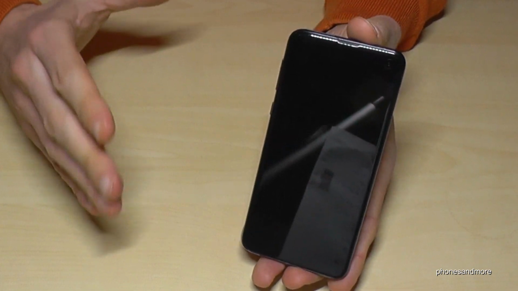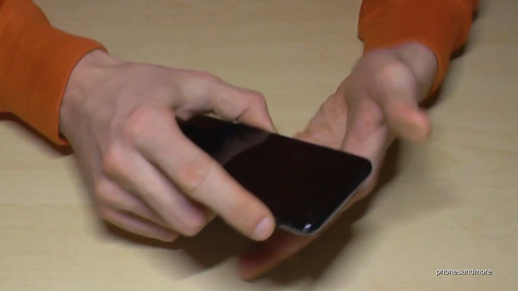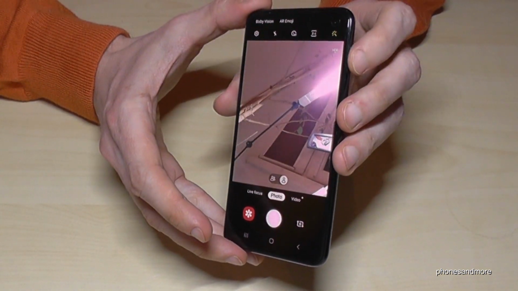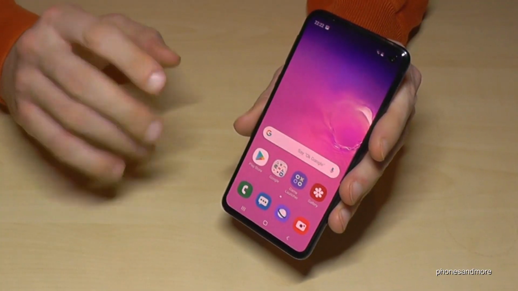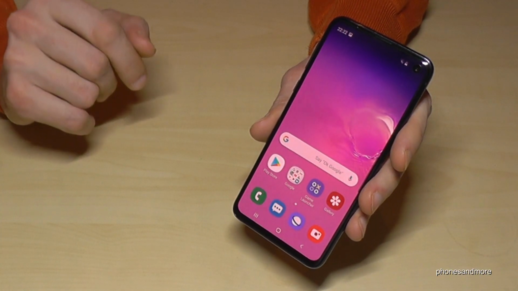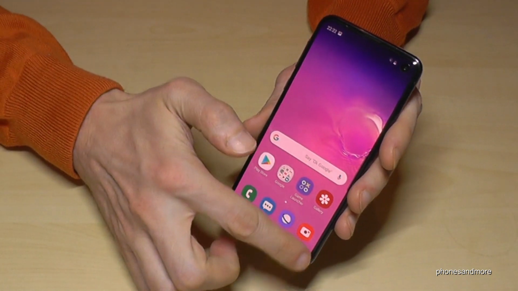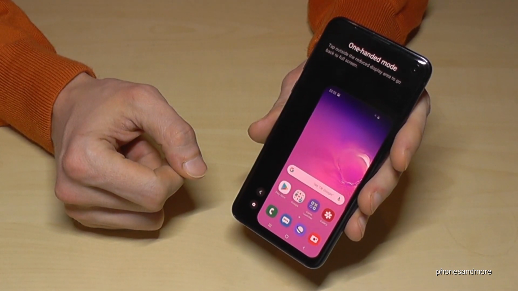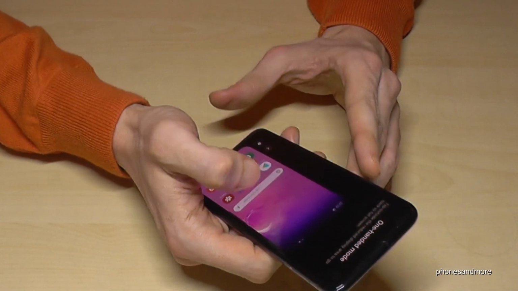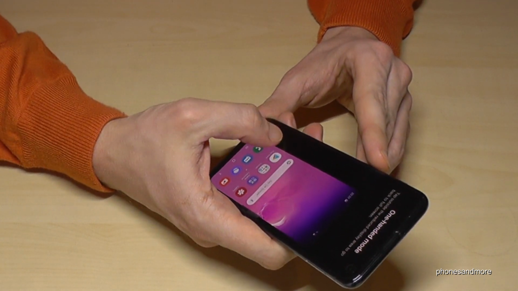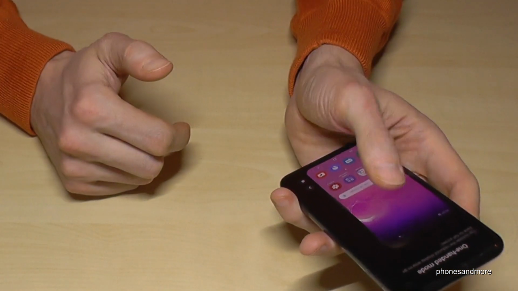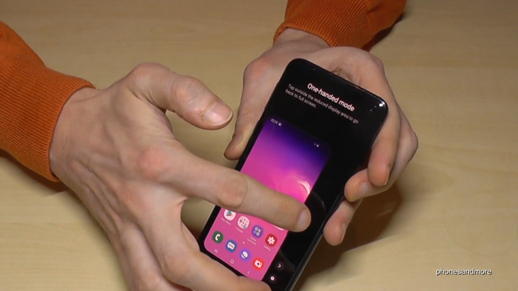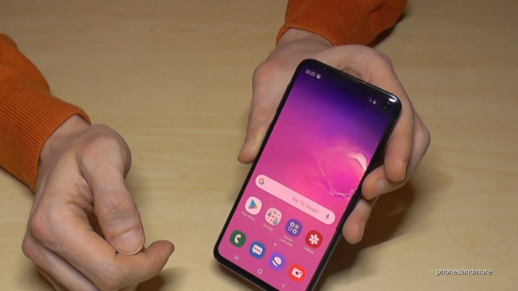And there's another nice feature for the camera. If you double tap quickly on the power button, you have the camera immediately, so you cannot miss a picture. And the last feature I want to show is the one-handed mode, the mini screen. If I go like this with my finger, the screen turns into a smaller one, and now I can reach everything with my thumb. And I can put it also on the other side like this if I'm left-handed. And if I want to remove it, I just go here on the black and I'm out.